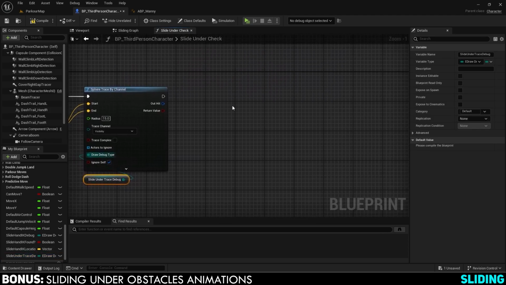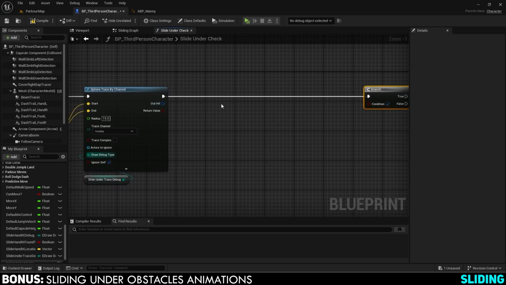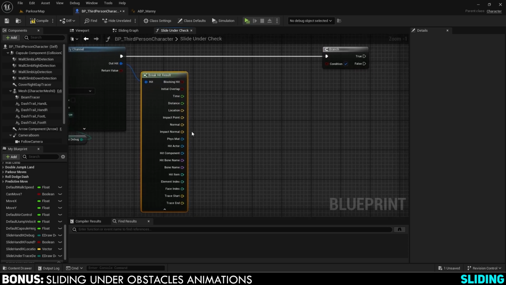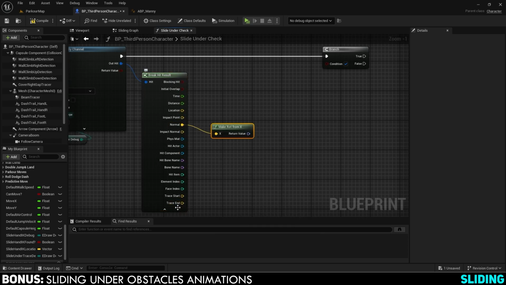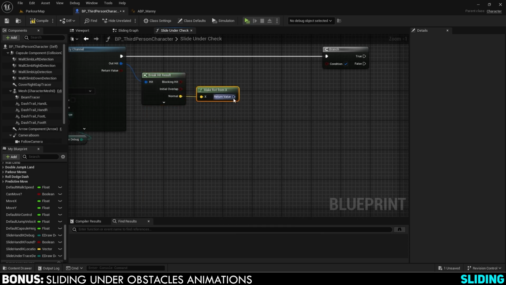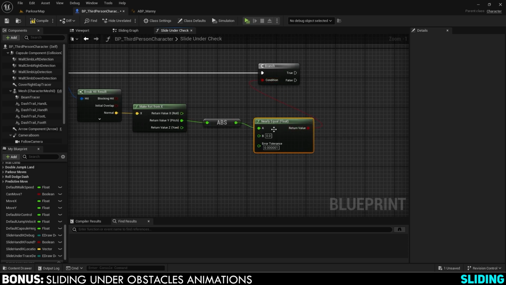Add a branch. Break the hit result and make rot from X, splitting the pin and getting the absolute value of pitch. Check if it is nearly equal to 0 with an error tolerance of 5.